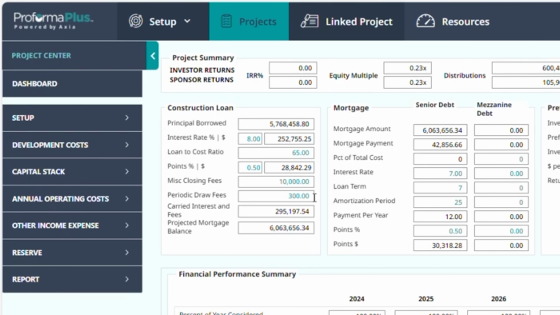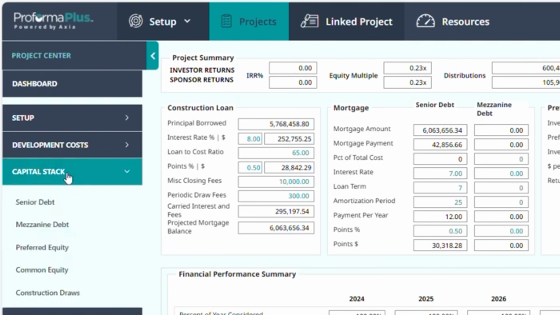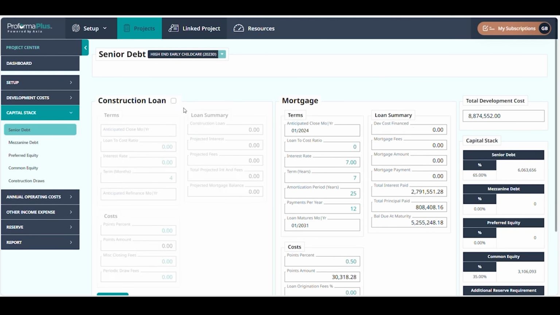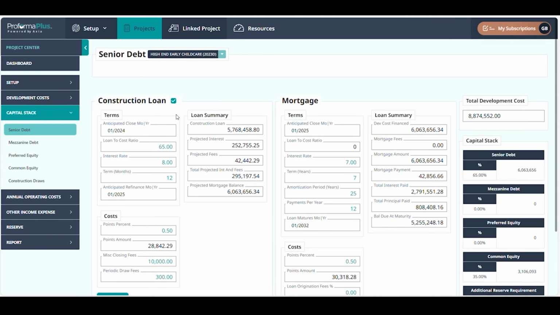That's fairly typical unless you've had a long-term relationship. So we know that we've got the rate, the term. Typically the term is set up beforehand, and as I pop into the capital stack, you'll notice under the senior debt on this one, and we're going to call it senior debt at this point because construction always migrates into a permanent loan. On this particular system, we have the opportunity to either include it, or by checking this, we exclude it if it's a pure acquisition. But for this one, it's a ground up development.